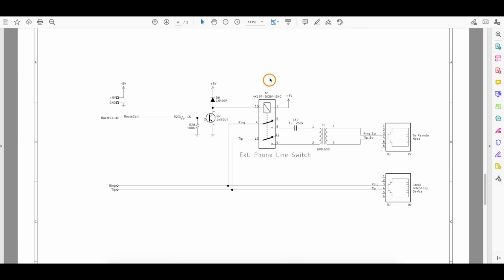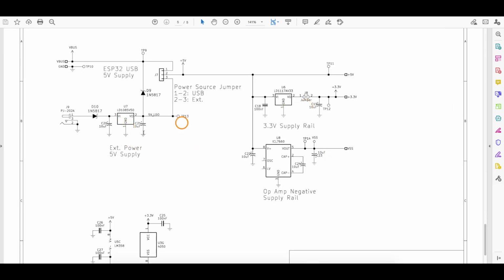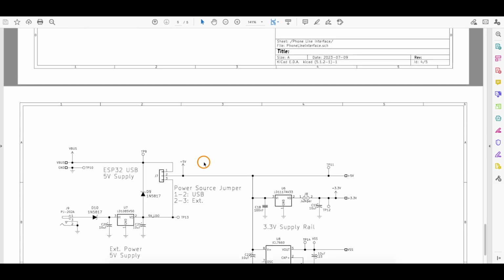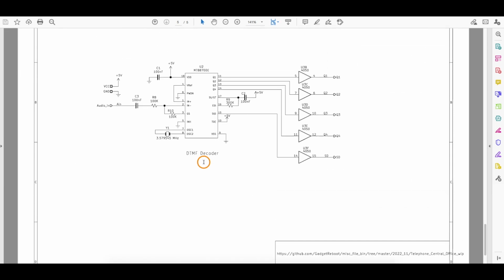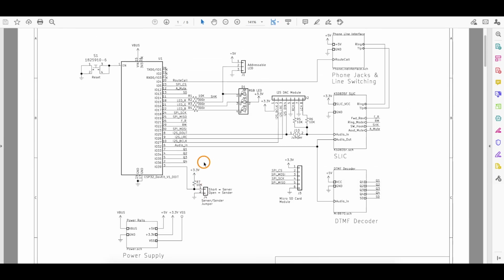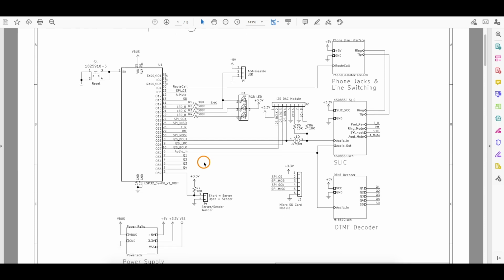And other things like the relay and the phone jacks, the DC block capacitor and the transformer for the phone line would stay through hole, and probably the voltage regulators as well. But I'm already maxing out the 100 by 100 millimeter board size for the flat rate overseas PCB ordering, and beyond that, the cost goes up. So if I can finalize a design, I may leave it through hole, but I may go surface mount.